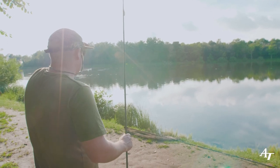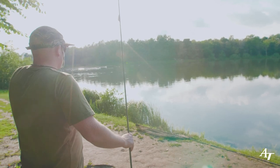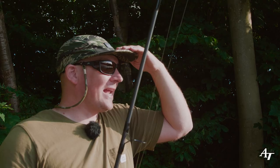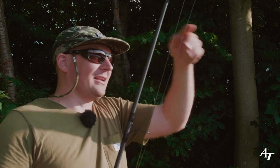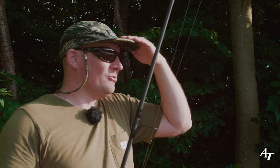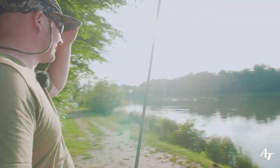Oh, there's more fish coming in again now though. They've started to really come onto the bait a little bit now. I mean, there's so many fish, and another one. Oh God, I'm getting really tempted now. I've had another one there. I've got two groups of fish feeding in front of me now. I'm torn on where to cast.